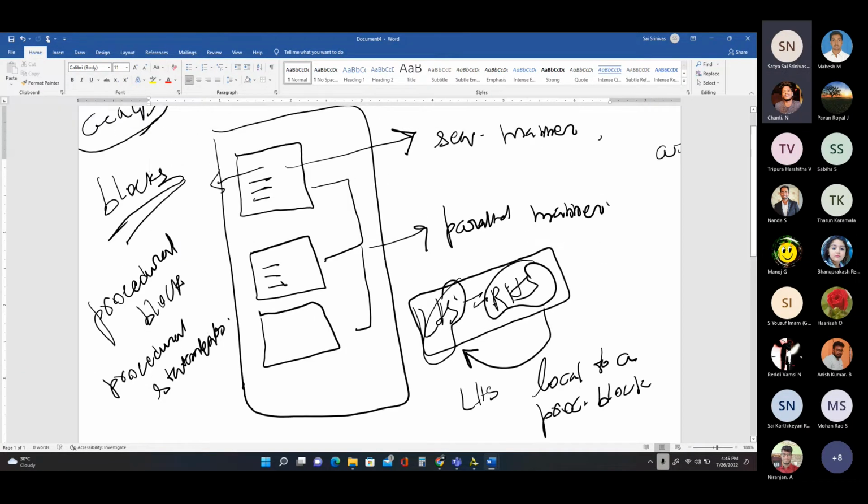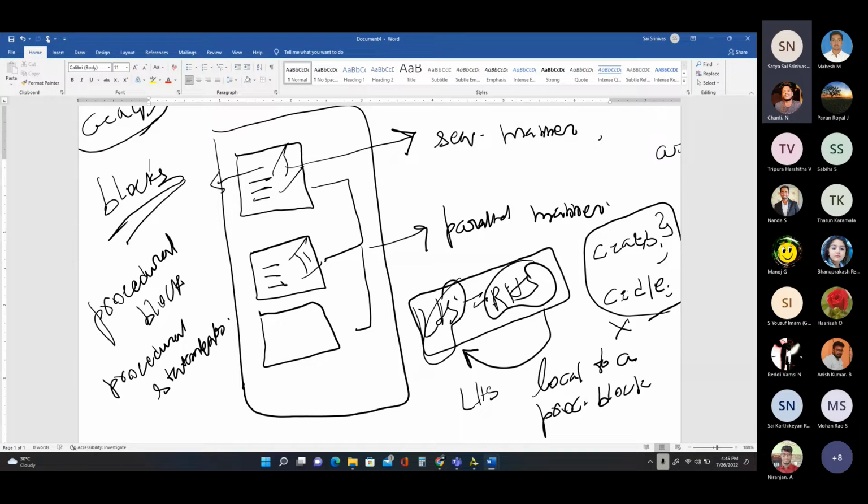Because suppose we have C is equals to A and B in the first procedural block, and in the second procedural block you have C is equals to D or E. Now if you see, C has multiple drivers. In one procedural block, C is driven with A and B. In the second procedural block, C is driven with D or E. So this is illegal in terms of Verilog.